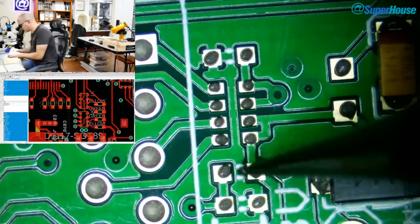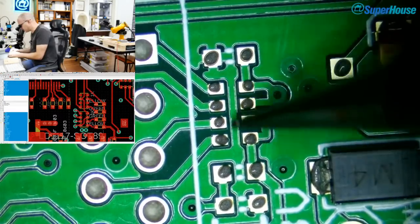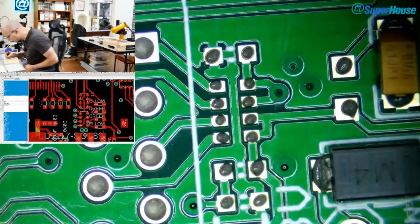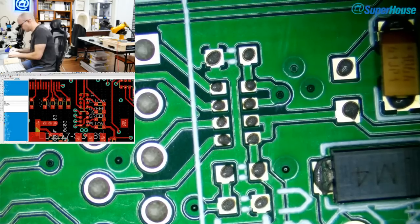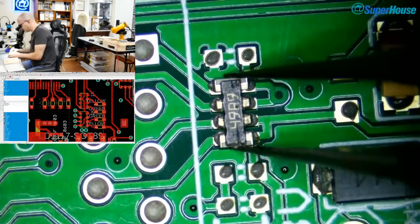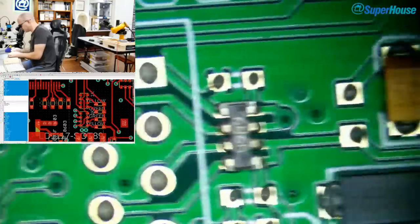I can't remember what that part is. But these ones are 49.9 ohm resistors, I think. Let's see, did I pick up the right one? Yes, I did. 49R9, that go into the data lines.